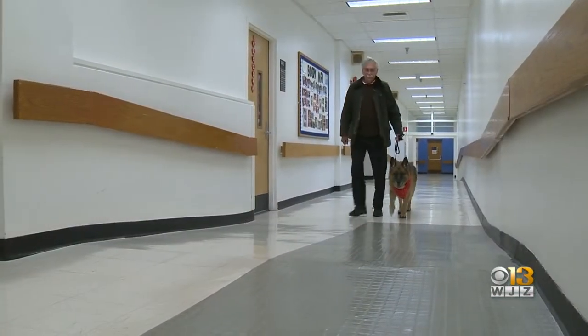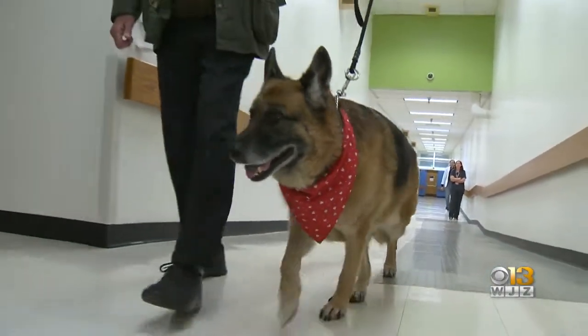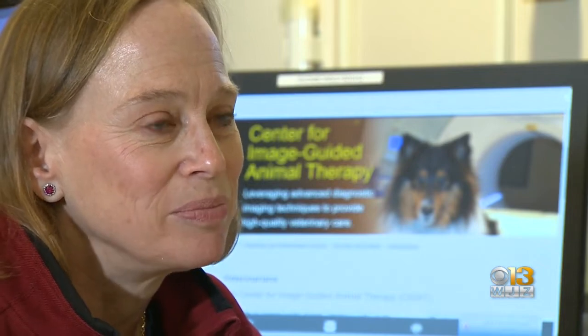While Belle's family decided she's simply too old to be put through this protocol, it could offer real hope to other pet owners whose dogs get this difficult diagnosis. I have yet to see any physicians that aren't really excited about helping us to help pets. The team at Hopkins is hoping to research the nanoparticle treatment on five or six dogs. If your pet is sadly diagnosed with a brain tumor and you would like to pursue this protocol, reach out to Johns Hopkins Sydney Kimmel Cancer Center, because it could very well work — and if it works on dogs, it would be an incredible breakthrough for humans who most often die from glioblastoma.